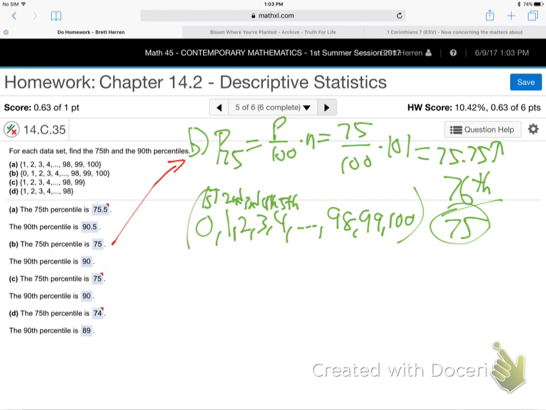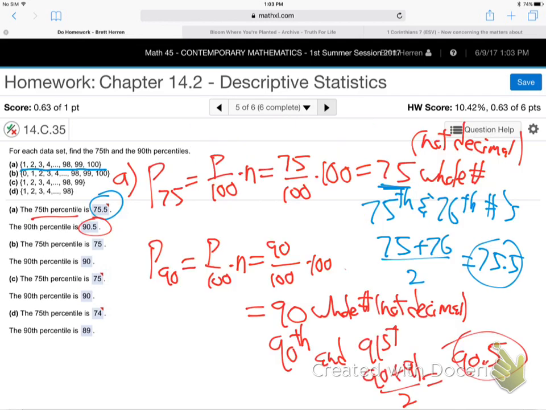That okay? And I just grab the one number, by the way, don't I? I don't grab 2. Why am I not grabbing 2 numbers there and averaging them? Why aren't I doing that? Because it came out decimal. Remember with the locator, this came out 75.75. When it's a decimal, you round up and just grab that one number.